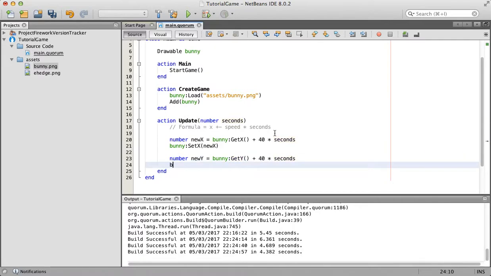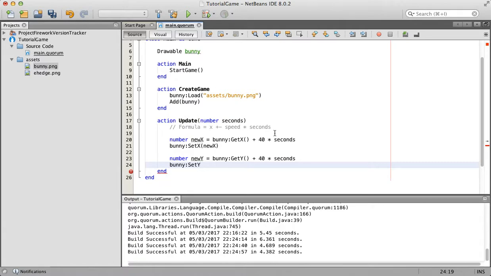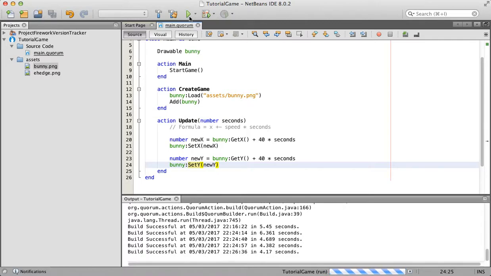And then now we need to do a bunny set Y new Y. Now that should theoretically make it go diagonal. It makes it go up and towards the left.